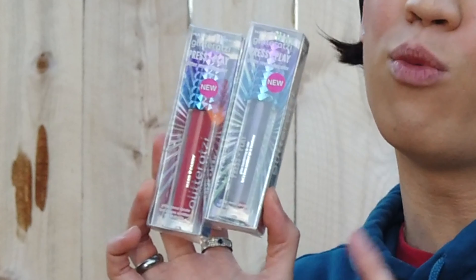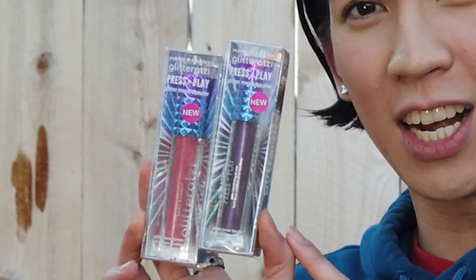For today's Gay and Tired segment, we're doing a makeup review of the new Hard Candy Glitter Rassy Glitter Reveal lip color, available at Walmart. This retails for $6. I have three shades with me — there is a total of six shades. I just got three shades to try out. The instructions say: just apply, let dry, press and play.